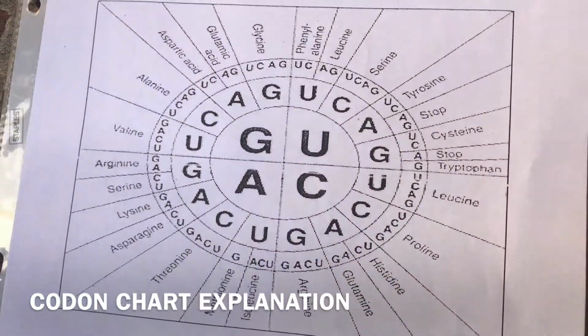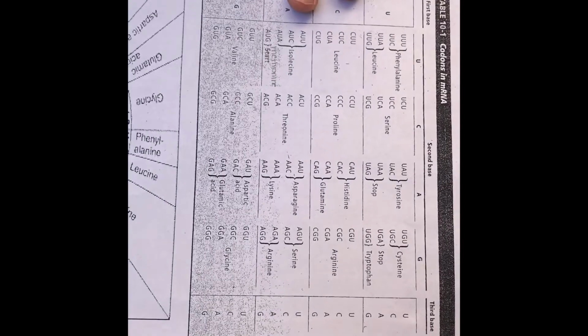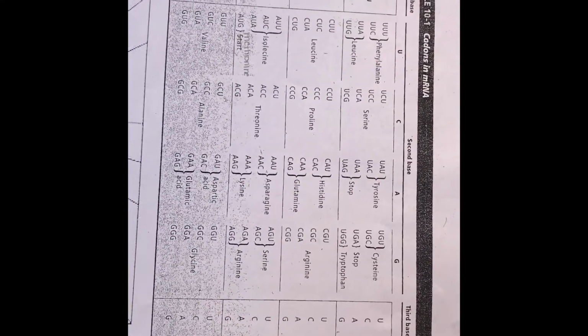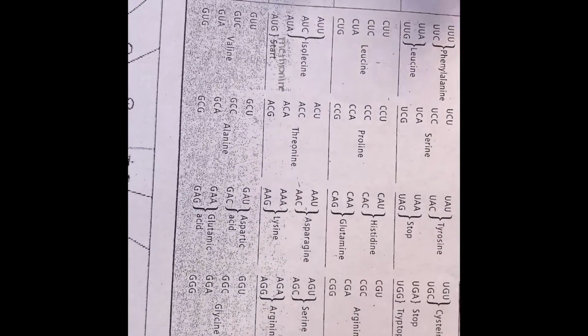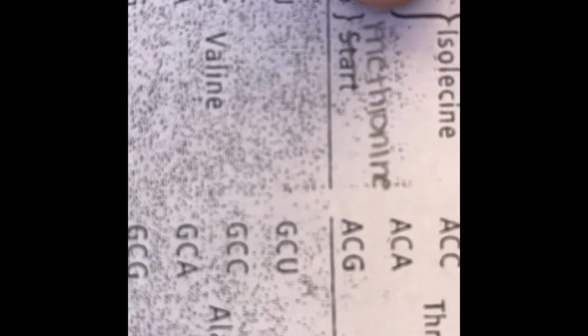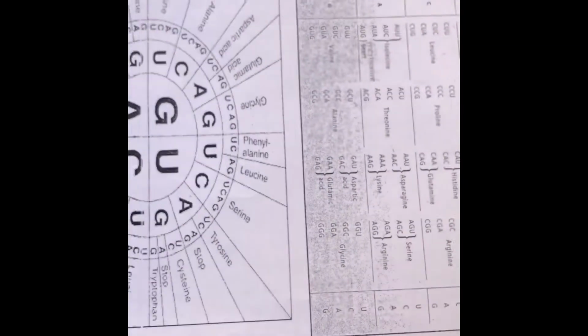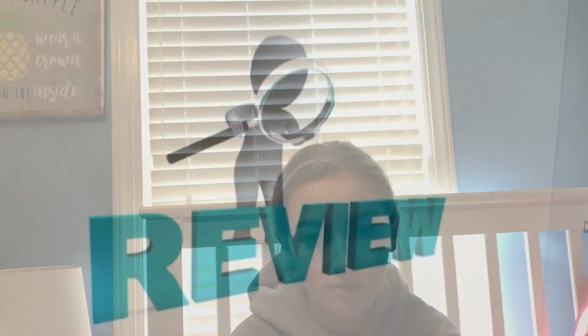And then this is another codon chart you can use to figure out your amino acids. So let's say you have AUG. You'll start where it says first base and find A, and then you'll go to second base, find U, and then you'll go over here and find G, and it'll be AUG, and AUG is a start, and it also is methionine. There is one start codon and 3 stop codons. Transcription carries the mRNA across the DNA strand.